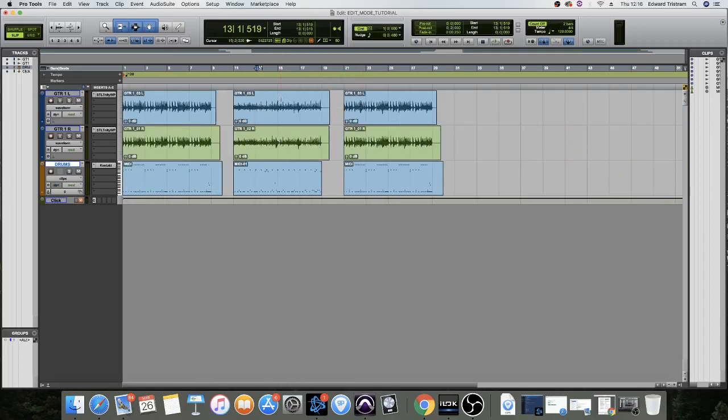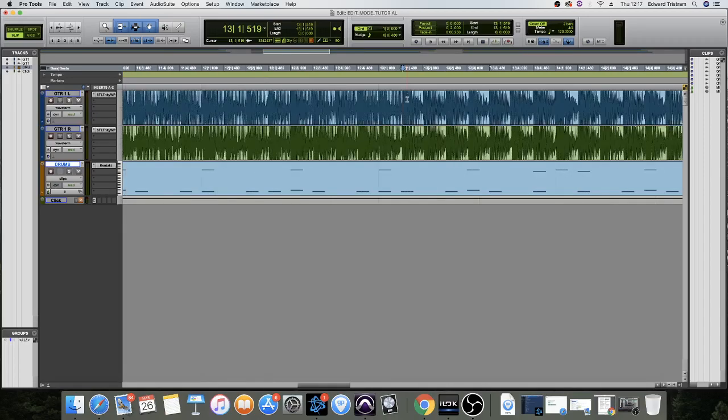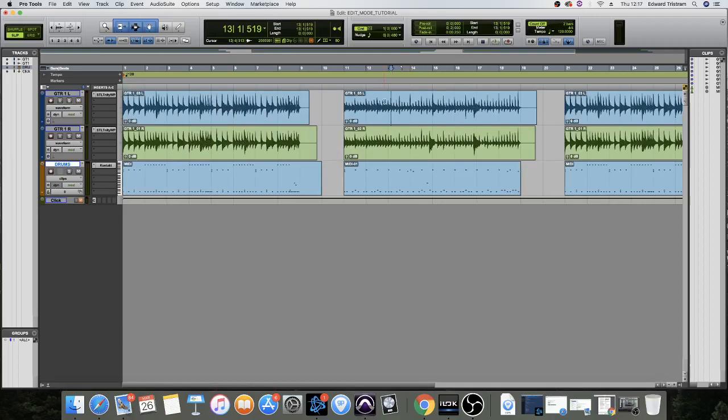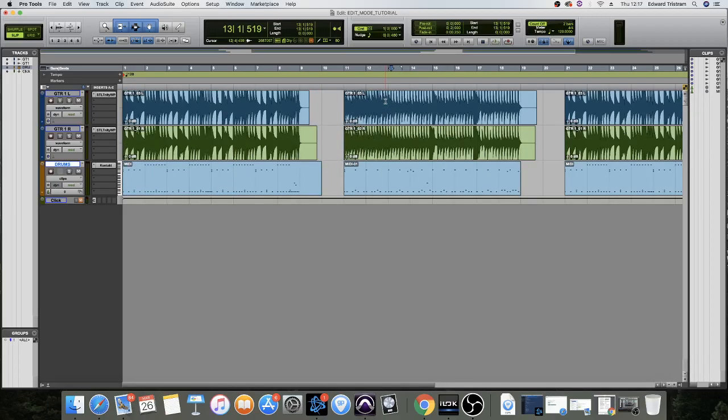There is also a way to change the track height, and that is Alt and Shift, or Option Shift, sorry. Option Shift on a Mac, Alt Shift. And then when you roll the mouse, it'll do the track height. Now that's great, because you can use Alt to zoom in, and then Alt and Shift to do the track height. So you can control everything with your left hand, like that, and just roll with the mouse there.